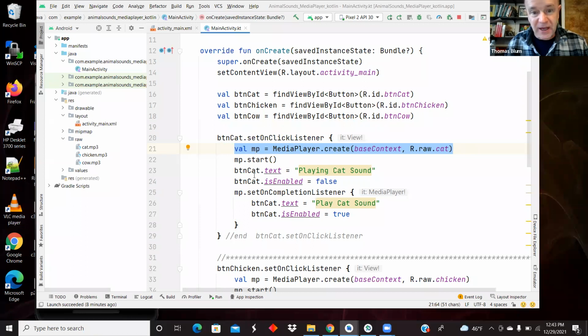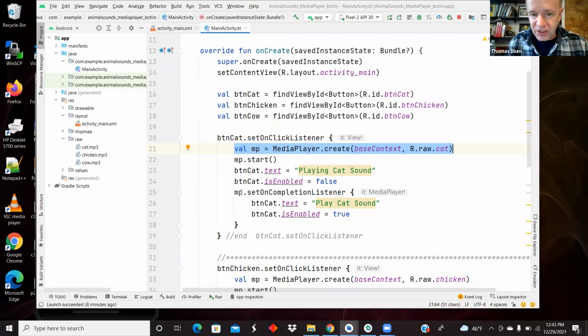So that much was the same. But I changed the text of the cat button to playing the cat sound, and I set the is enabled property of the button to false, so that the user could not click the button again while this was going on.